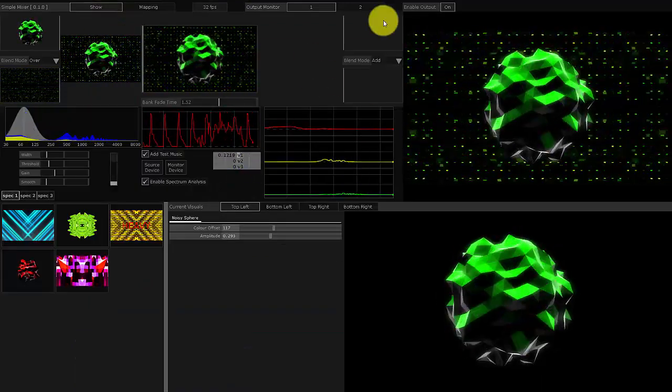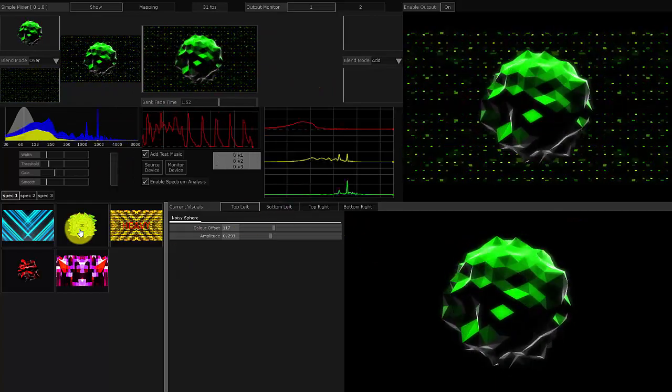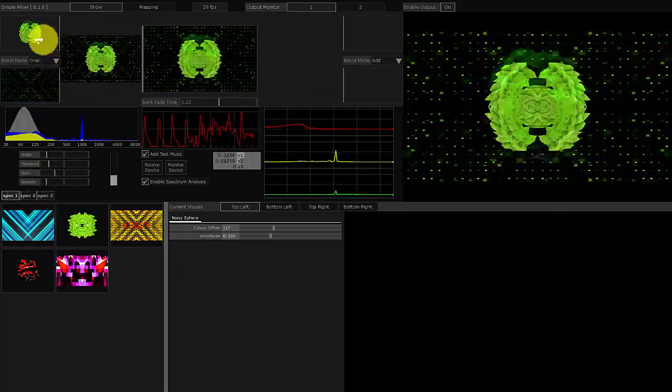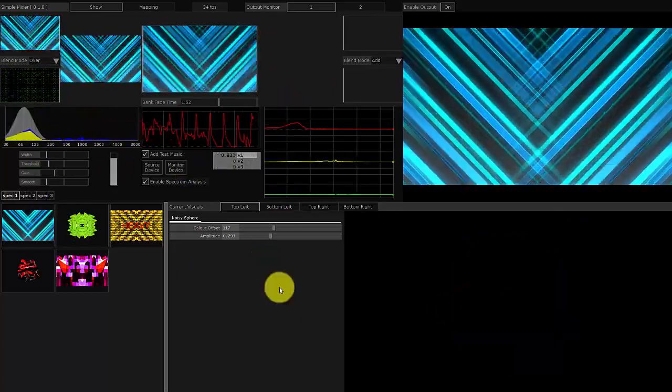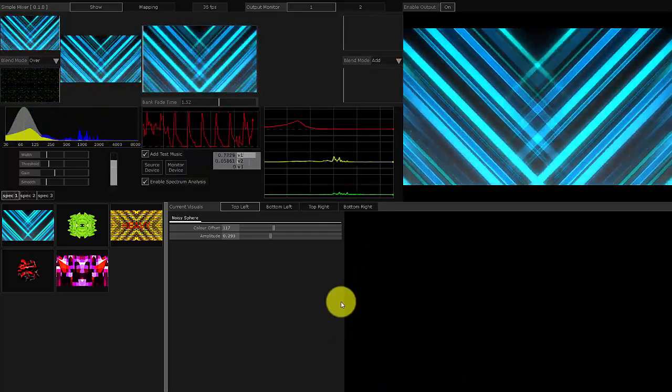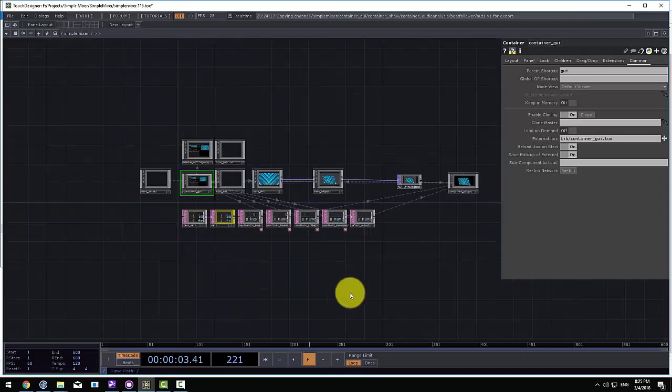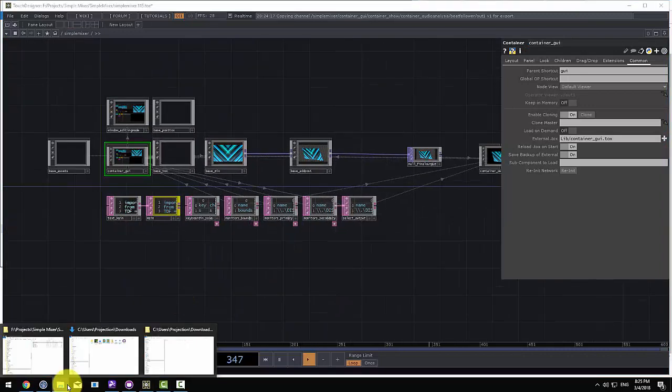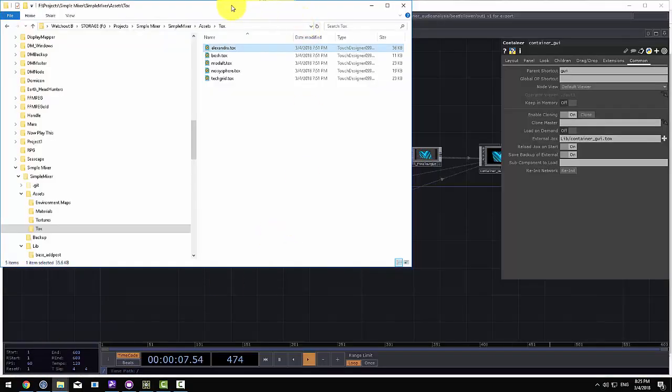So that's the general gist of the system. It's fairly straightforward, but it's quite powerful because you can just drag in your own components and do what you want down here as well. So if I escape out, I'm now going to go through, first of all, the project folder.